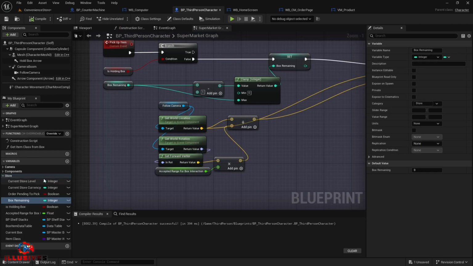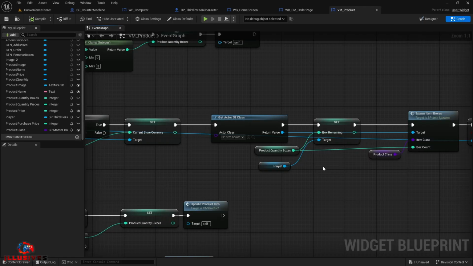I showed you that here we have box remaining, by default 0, but here your product quantity boxes, as many boxes as you want to spawn, that value will add into this box remaining, so that from this we can actually decide how many boxes we have picked and how many boxes we need to pick.